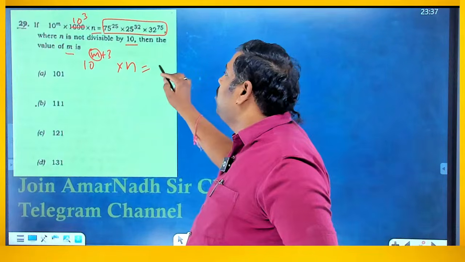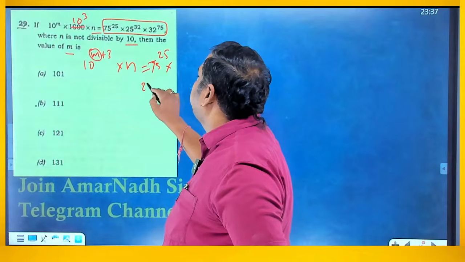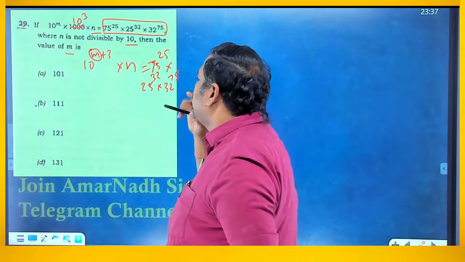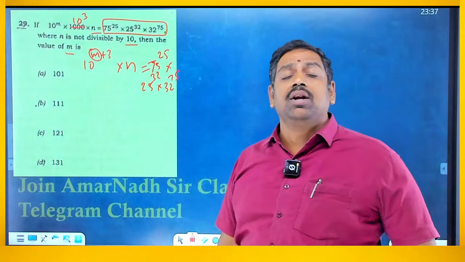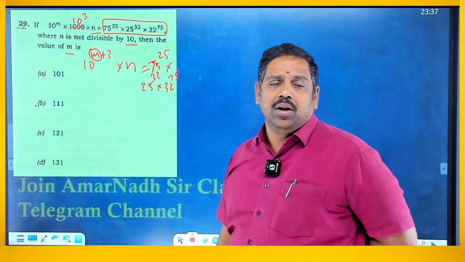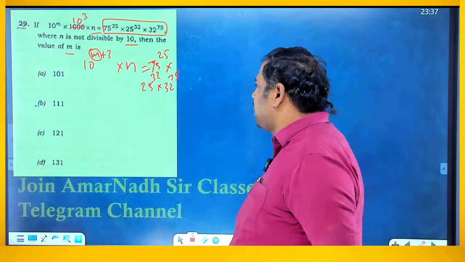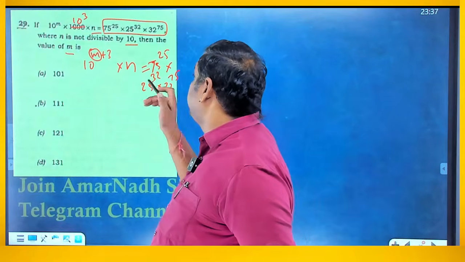That means that now you have to calculate 75 power 25 into 25 power 32 into 32 power 75, right? So, number of zeros at the end you have to calculate. And now, when you're going with the number of zeros at the end, the beauty is that you have to calculate 2s and 5s only, right? Okay, where we have 2s and where we have the 5s, we have to verify.